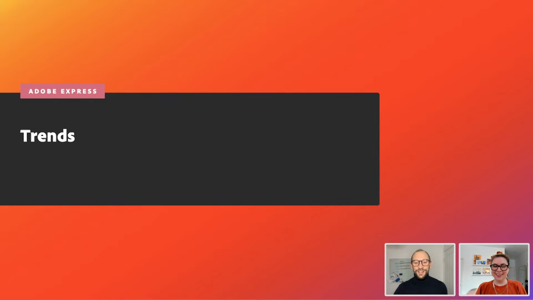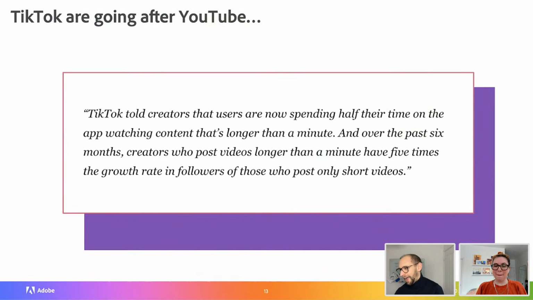All right, so there's some data points, but let's look at some trends, and this will link to what we're talking about. Interesting stuff happening at TikTok. As I said, they're going through a shedding their skin moment into the next iteration of what TikTok is. Going after YouTube, because creators still make more money on YouTube than TikTok, and TikTok know that a great way of helping people make money is by having longer videos, because longer videos means more opportunity to share ads. Social media platforms are always in a war for creators. It's just like television networks and getting the best talent. That's all it is, really.